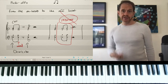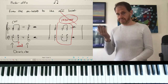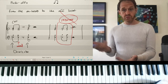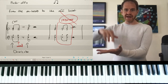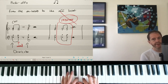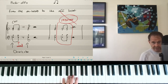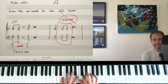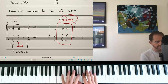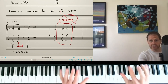Now, from a purely technical standpoint, to make it sound legato, the key can't come all the way back to its resting place before being replayed. As I'm coming up, I'm not letting the key come all the way back up and then reattack, because that's going to make it sound like two separate chords. Instead, I'm staying in the key and then attacking as that key is coming up. So listen again to the difference if I play them separately. It's no good. Now if I play them legato, linked together in this way I've described, you can really put a nice accent on that second one. It's almost like you're spring-loading a spring on the first one and then letting it bounce off on the second one.